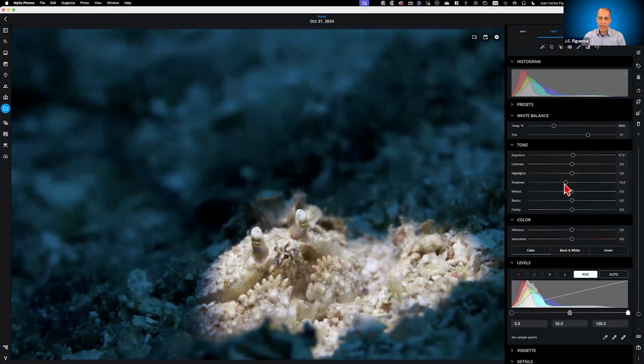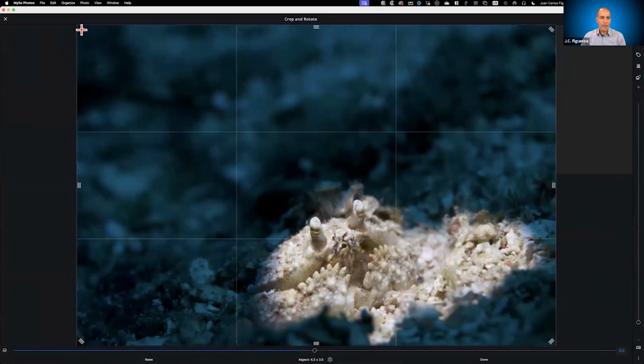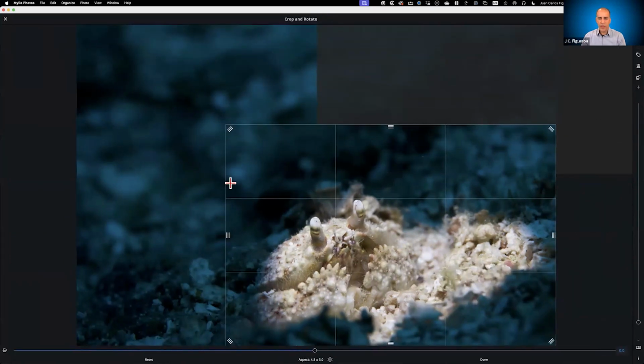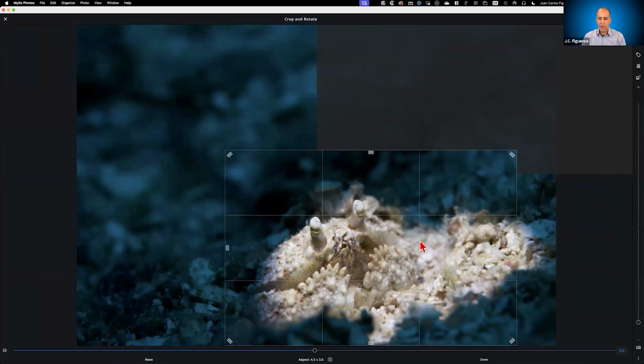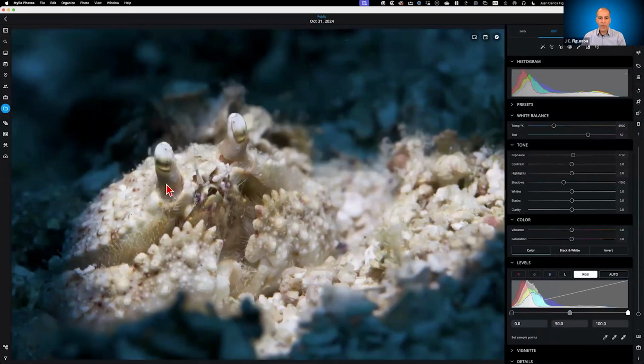Maybe I want to bring the shadows down. Maybe I want to crop this photo. So I'll go into the cropping tool and just get rid of the extra blue there and make this photo a little bit more appealing by removing all the extra stuff that I didn't want.